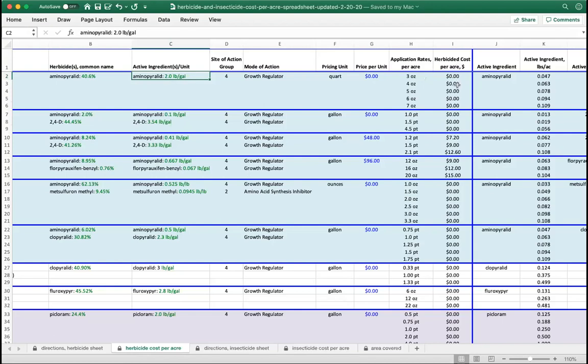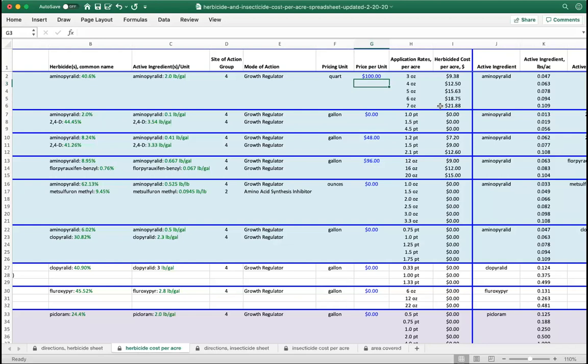And then it will automatically calculate your herbicide cost per acre. So I'll just randomly pick a number. We'll say Milestone is $100 per gallon. So I'll put in $100. It automatically calculates that cost per acre. At a 3 ounce rate, that would make it $9.38 per acre. At a much higher rate, all the way up to a 7 ounce rate, you're probably controlling some more mature plants, potentially some woody species. You're looking at $21.88 per acre.